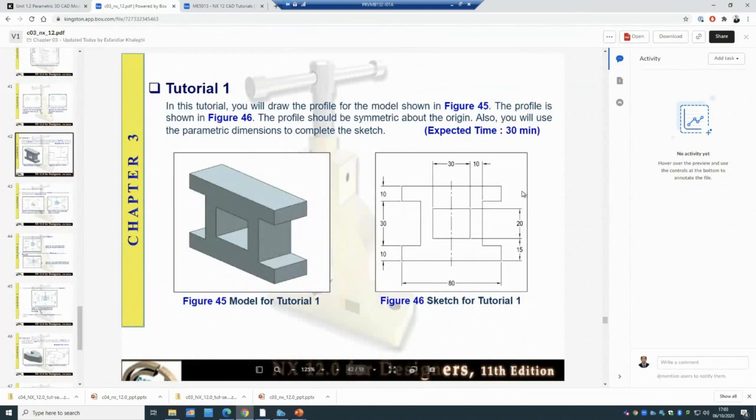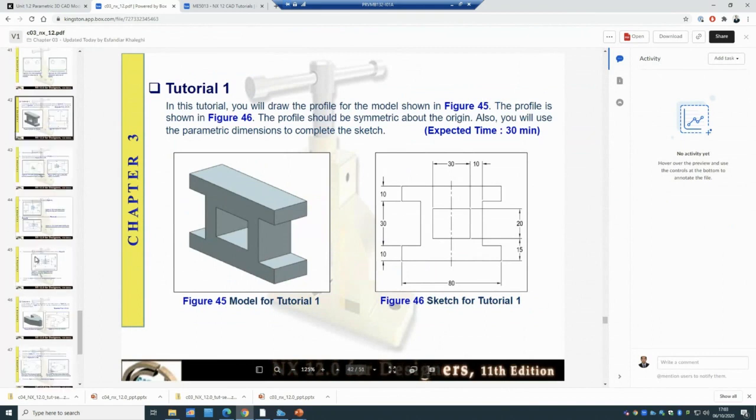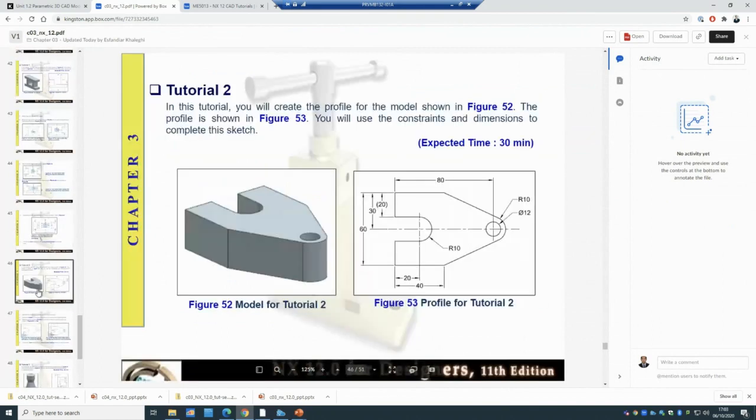This one, of course, is with adding constraints. Even though I tried to do it with constraints last time, let's do this one. Please access your desktop anywhere and try to draw this. I'm going to pause the recording. I'm going to give you 15 minutes. I think that will be fine.